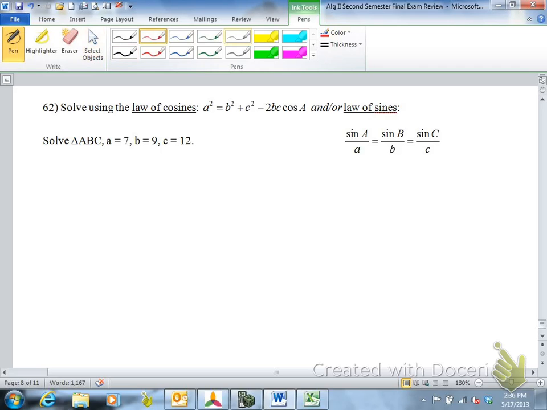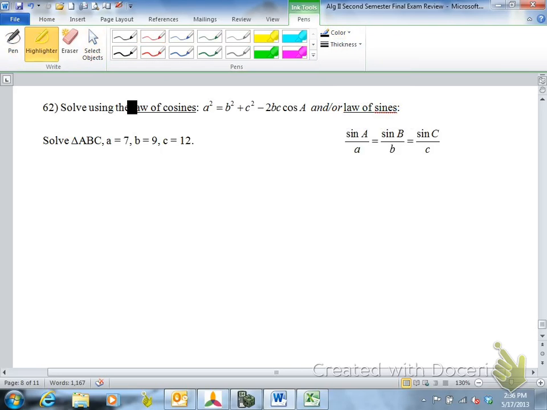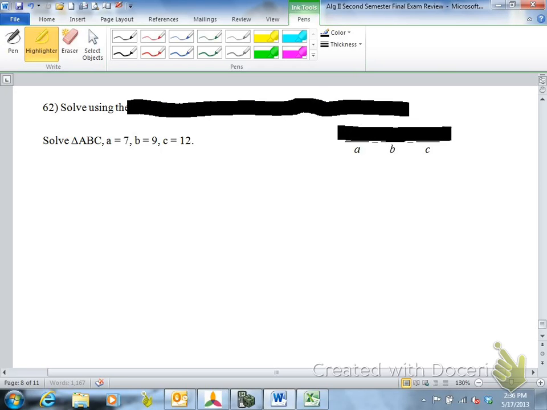On your final exam, I will not give you these formulas, so let me highlight them for you. I'm not going to give you these formulas. And you don't need them anyway, because you already know them. This was last week, so you should remember these. Probably learned these formulas in kindergarten.